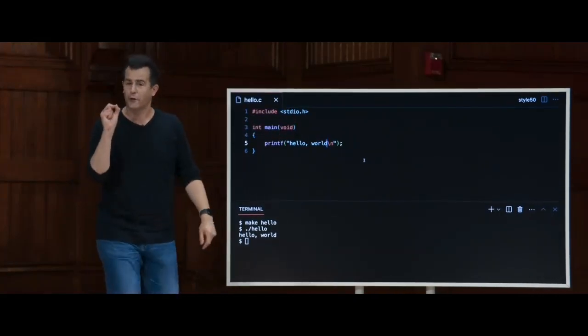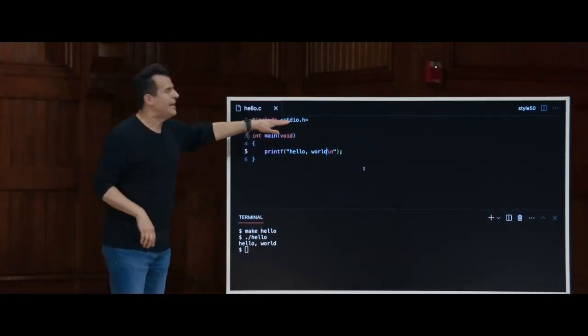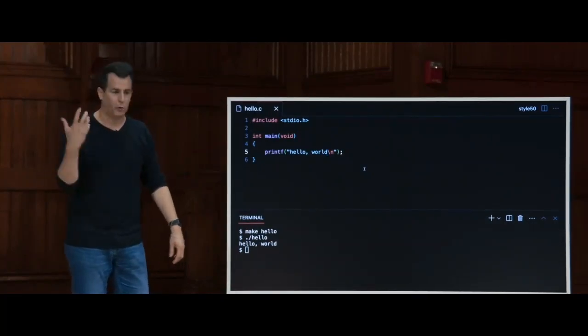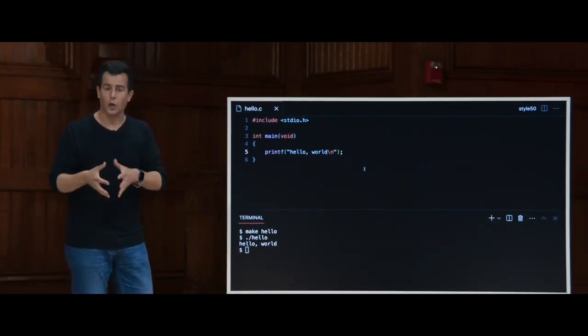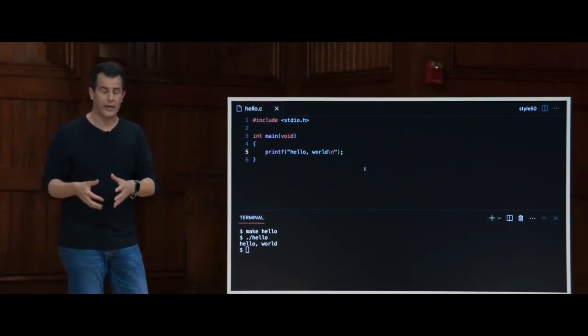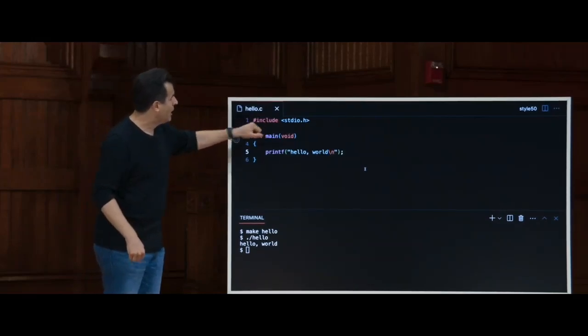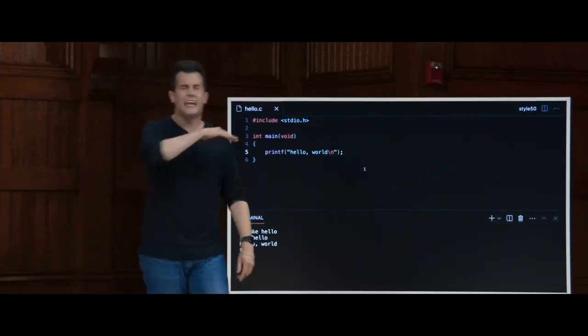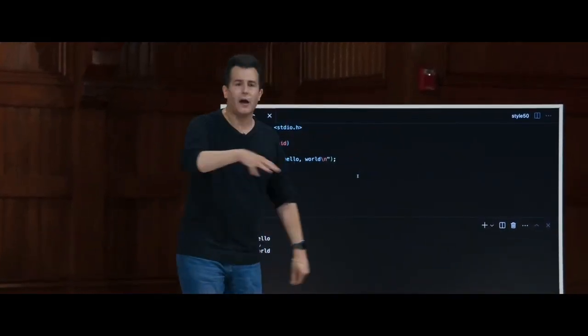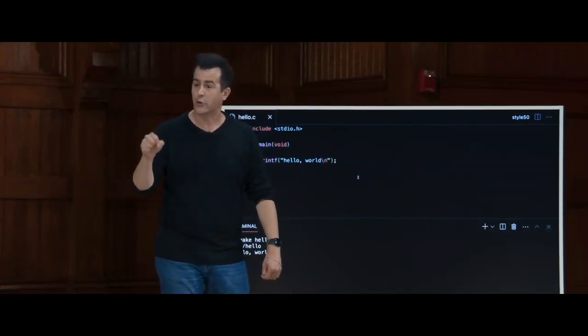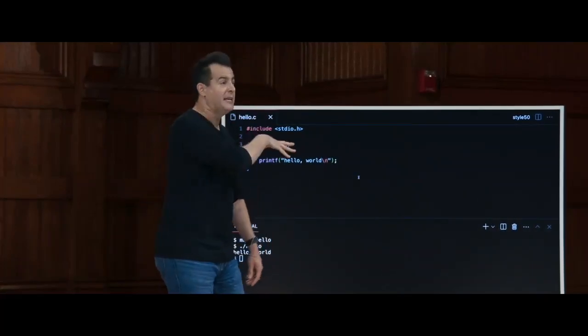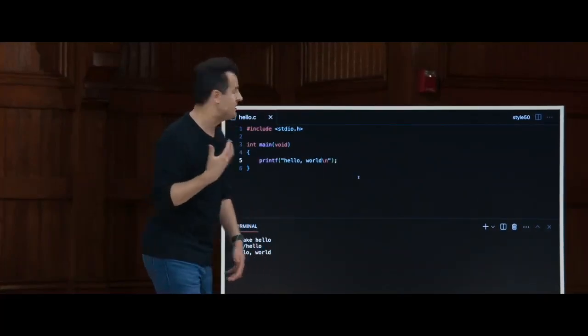That's a bit of a white lie for now, but in stdio.h is essentially a declaration for printf that will teach the compiler how to print things to the screen. So #include here simply tells the compiler, before it does anything else, go ahead and find on the local hard drive a file called stdio.h and copy paste it there. So I know now about printf.